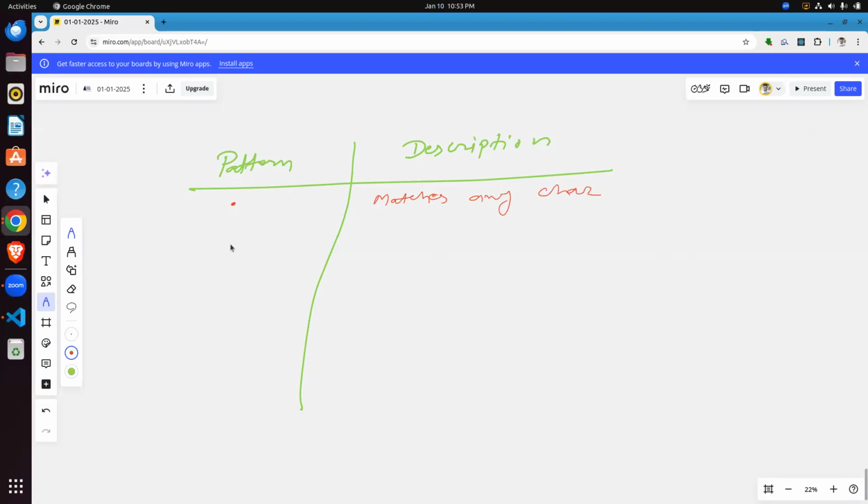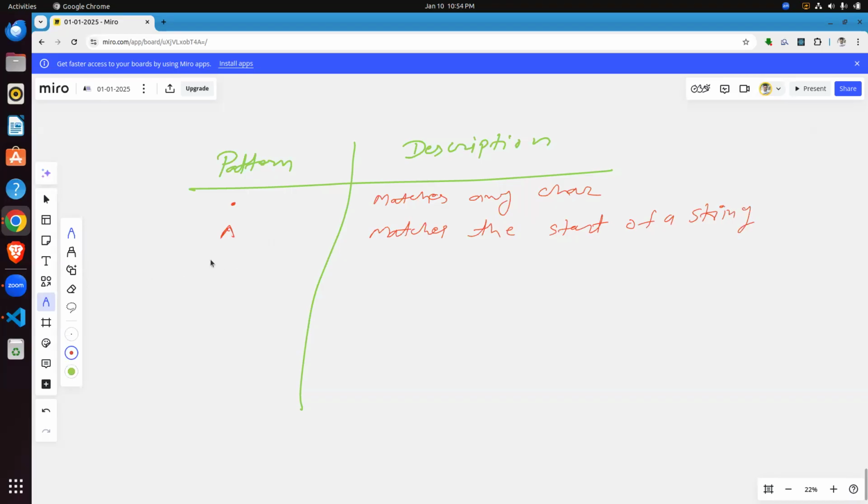Then the second one is the caret symbol, which you will find on the number six key. It matches the start of the string. If you want to check that something starts with some character or string, you can use this symbol.